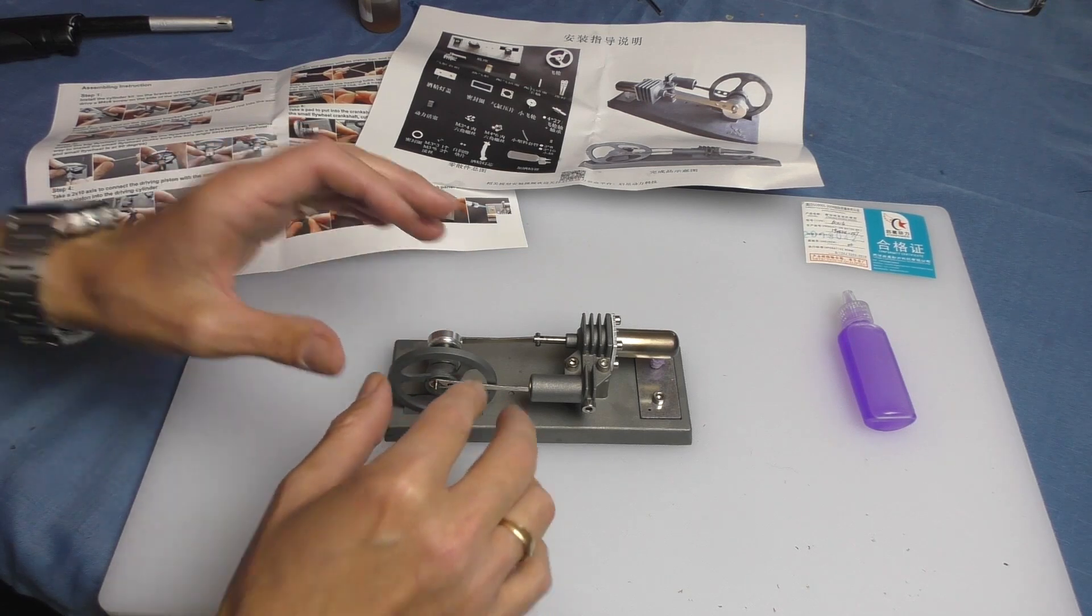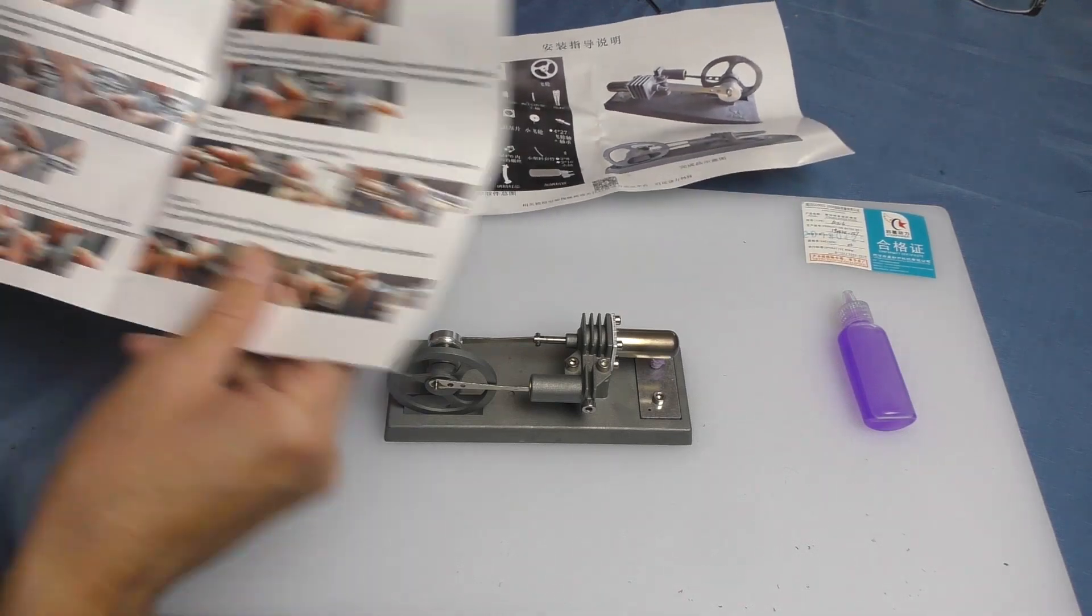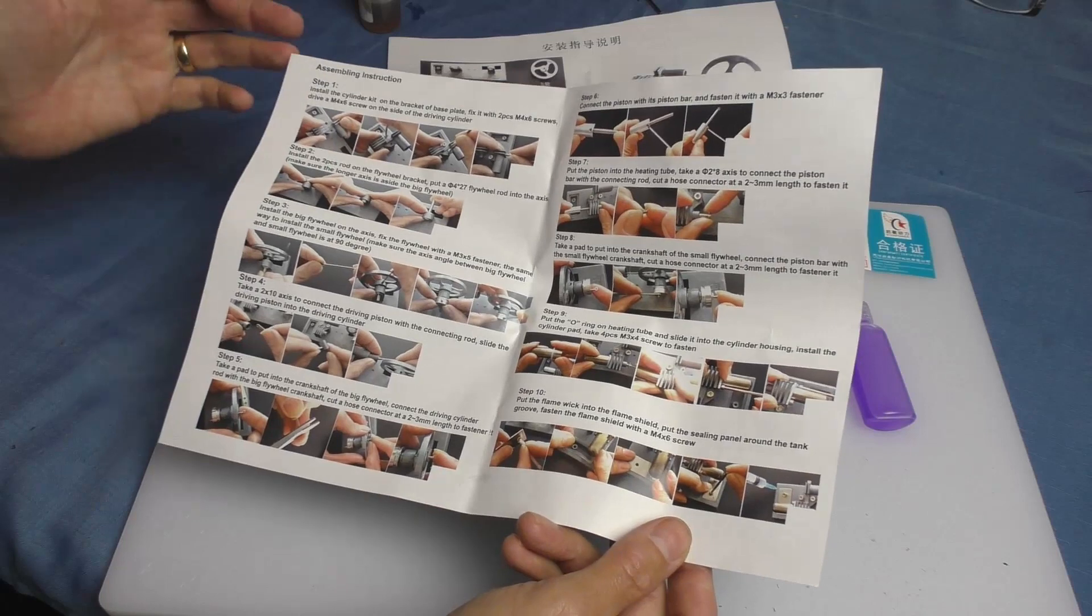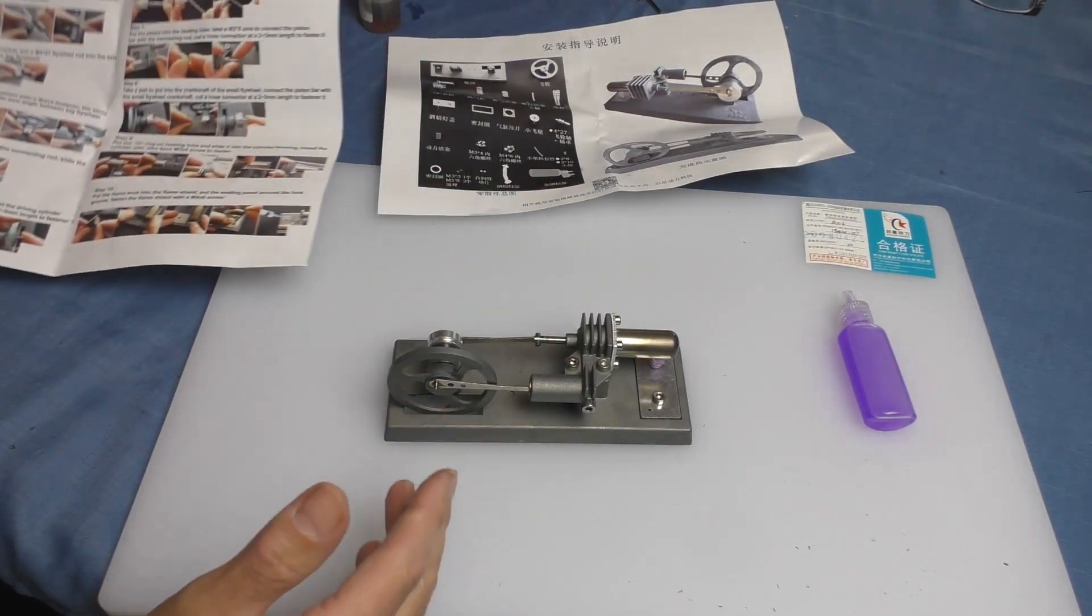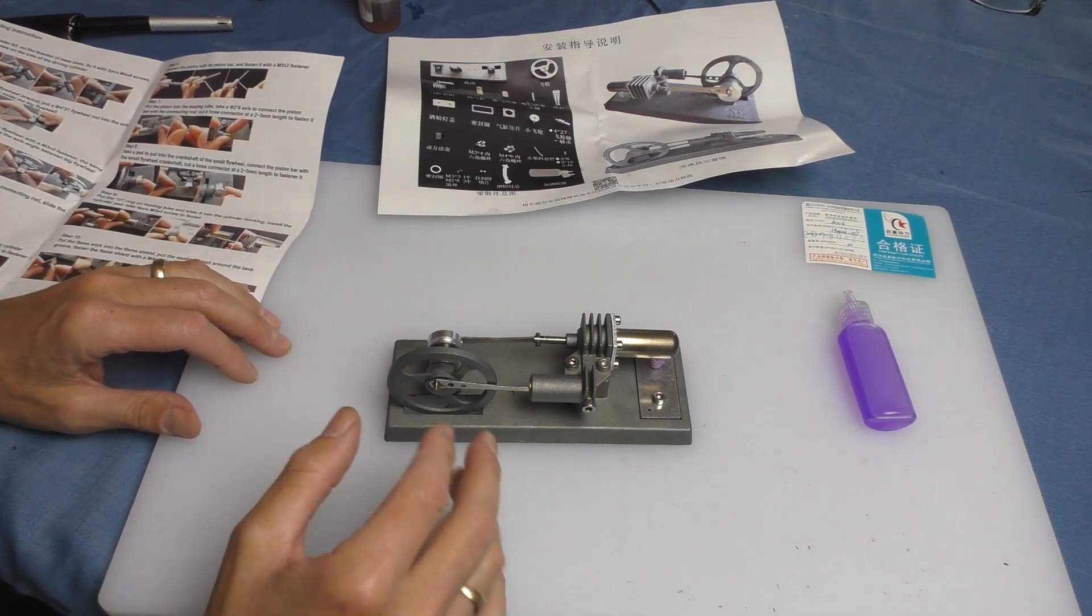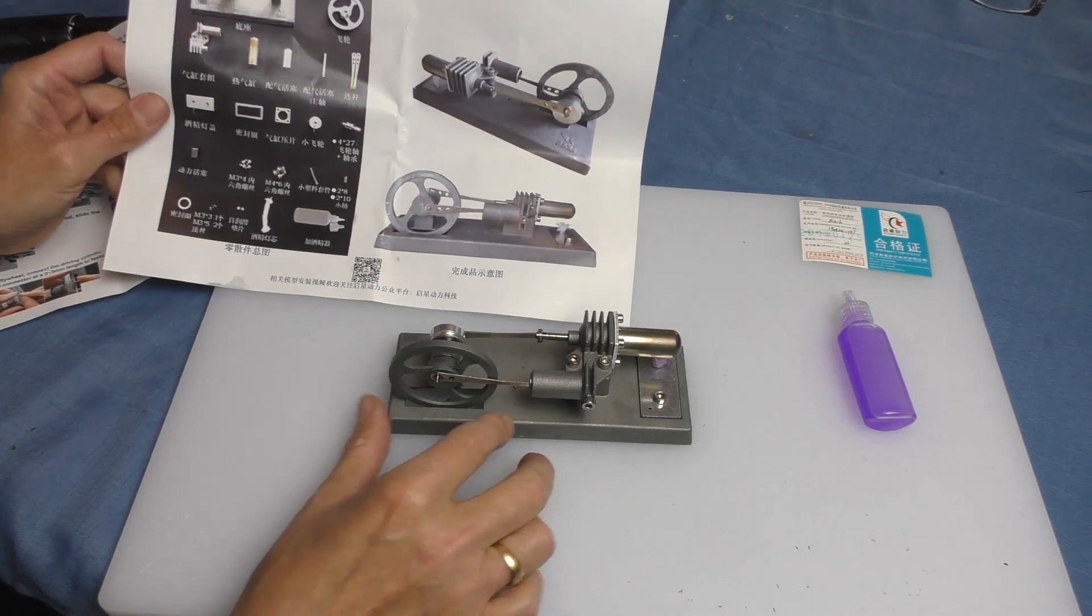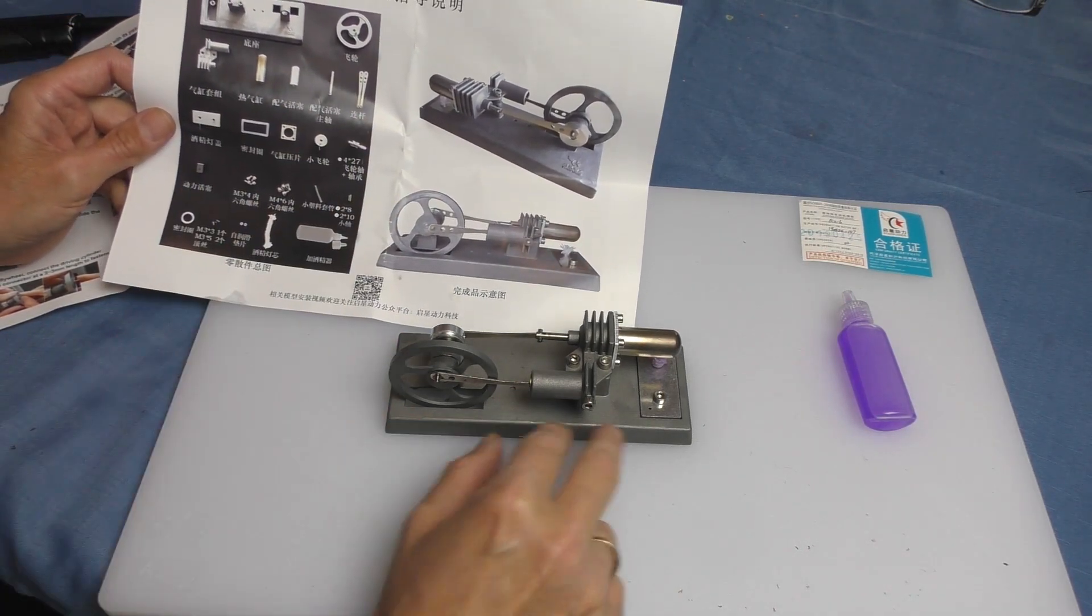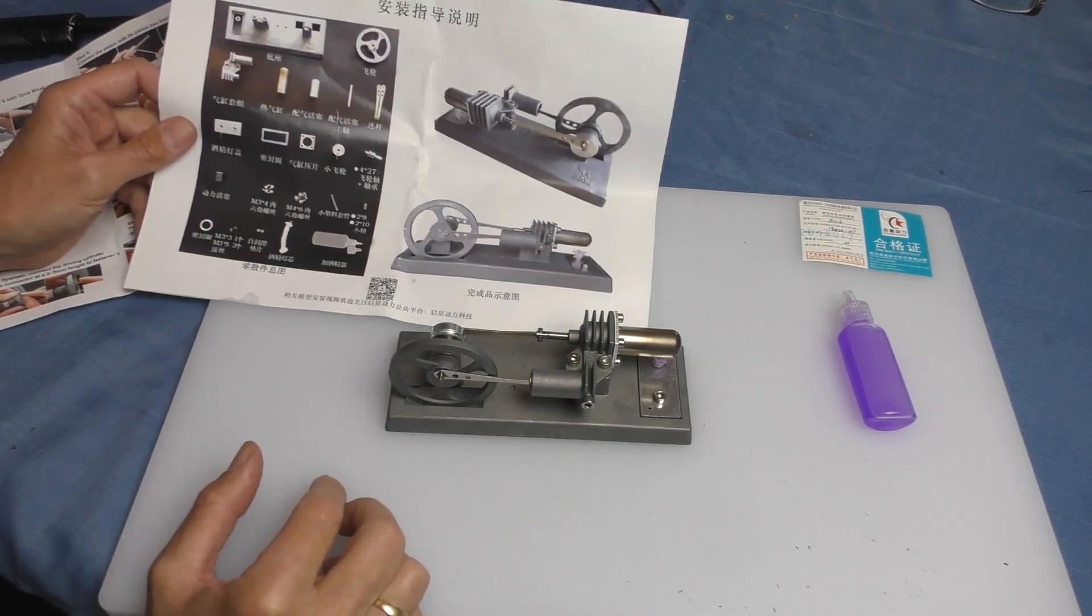So I built this from a kit. It came from China. Just a quick look there at the instructions—nice color pictures, very, very easy to follow. One or two little tiny tricky bits but took me about 20 minutes and that was with video and everything like that. You could probably do it in less than that. Very, very easy to build and rather impressively, it actually looks better than the pictures. The casting on the chassis here and the flywheel itself, I think it looks better than the pictures.